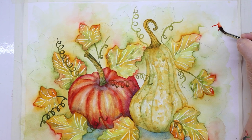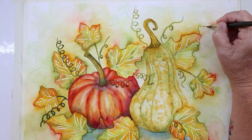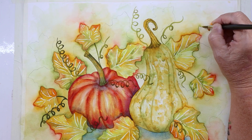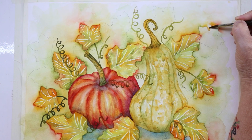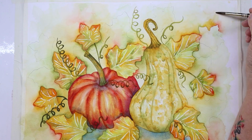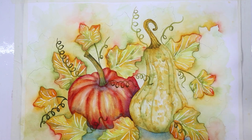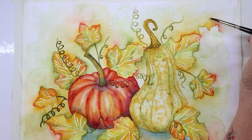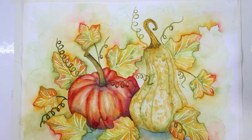But something like this, we're going to add more depth, more layers. So that's always nicer to have more of that. Not muddying it up. That's, I guess, what I'm saying. Sometimes you can overwork your painting and it'll just not have that translucency that you love about watercolor. So it will look muddy because your colors are too mixed. You mixed it too much with your brush, even on the paper, or mixed your colors too much on your palette, and they end up being very dull.